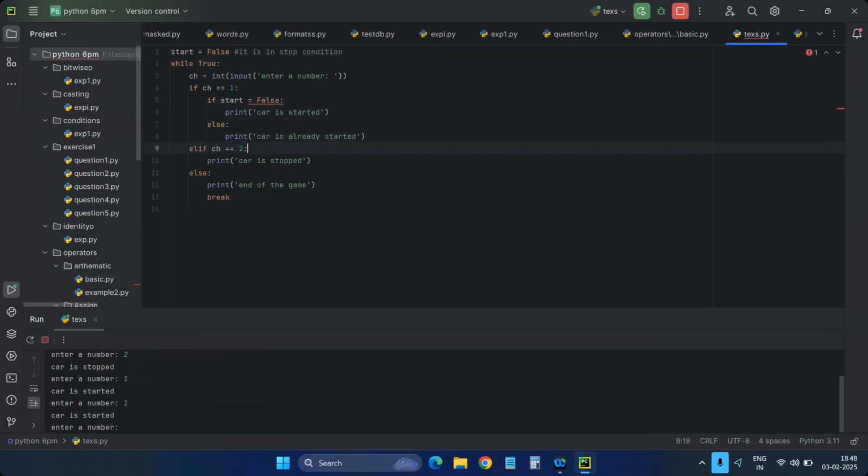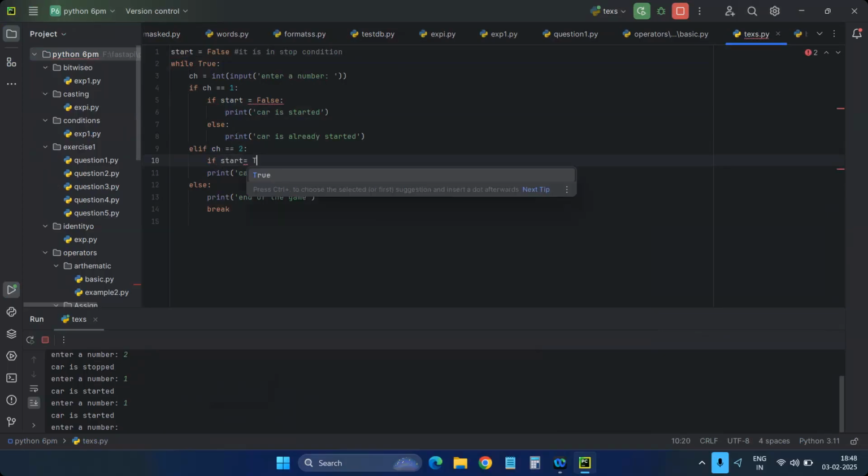Here also, only if the car is in start position, then you can stop the car, right? If start equal to true, then you can stop the car.